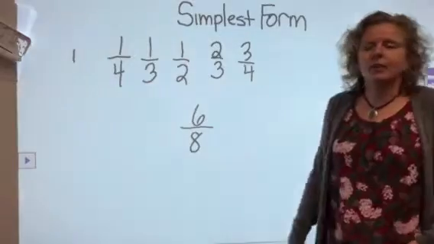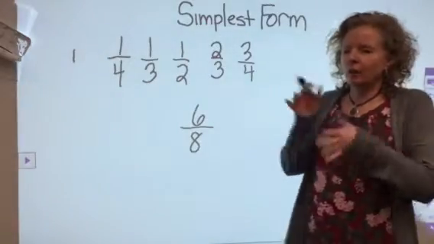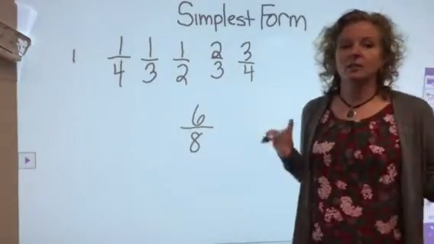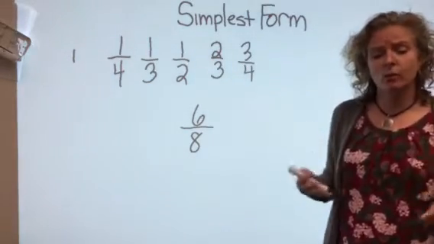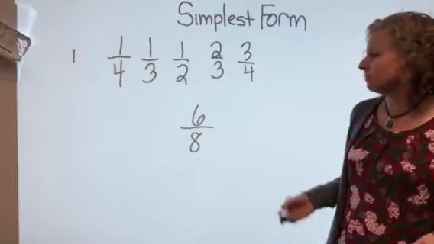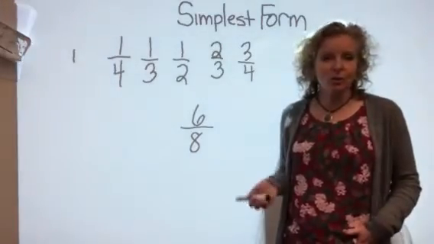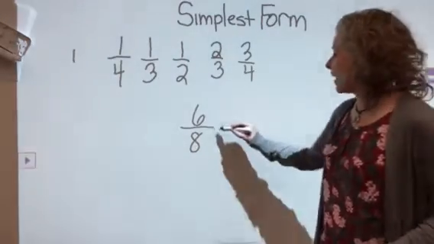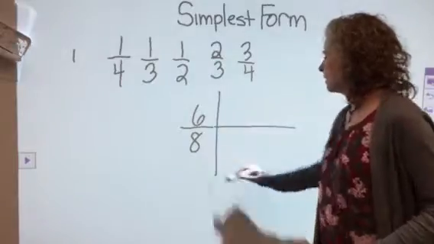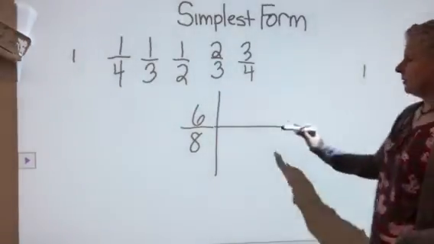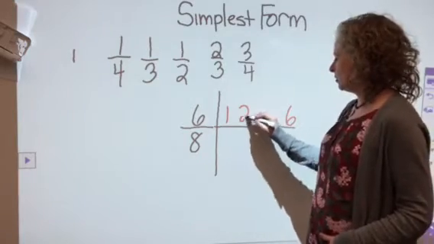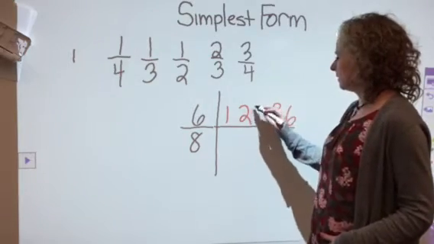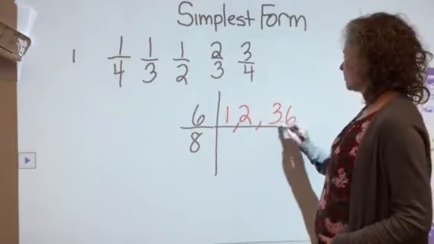You're like 6/8. Well, it's tough for me kind of to, okay, I'm going to fold my paper into 6/8. That's tough for me to picture sometimes. I want to put a fraction in an easier form, a simpler form for me to remember. So what I need to do is I need to figure out all the factors of 6. So let's see, 1 times 6 is 6, and 2 times 3 is 6, and then 3 times, okay. There are all my factors.